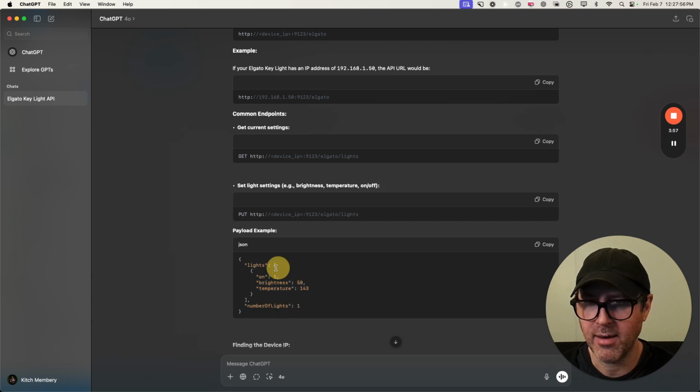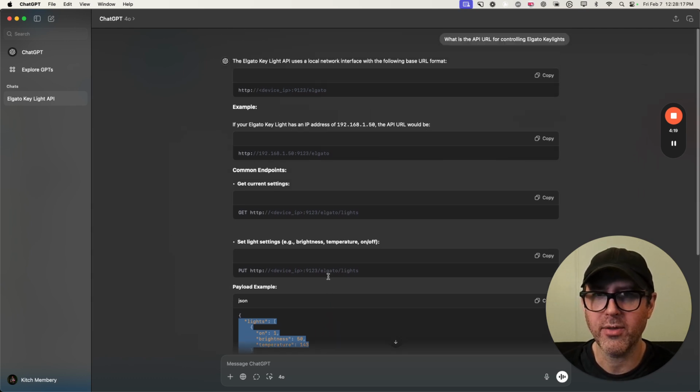So it's going to have an array of lights and number of lights 1. And I know that this property here seems to not change no matter how many lights are connected. So this is probably something for future development. But the thing that we're going to be dealing with is this section right here.